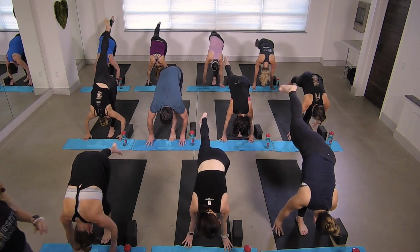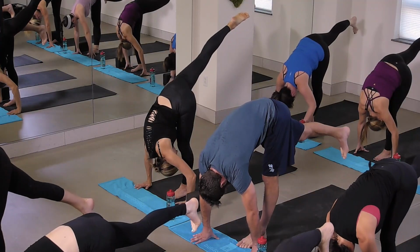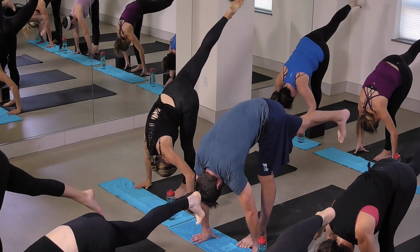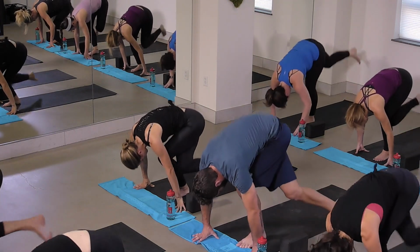Okay, so you want to think about your toes facing down and your hips staying closed here. That's going to help open up through the back of the leg even more. Inhale, lift your heel up a little higher. On your exhale, slightly bend through the left knee. Bring your right knee behind. Squeeze. Inhale, come back up.